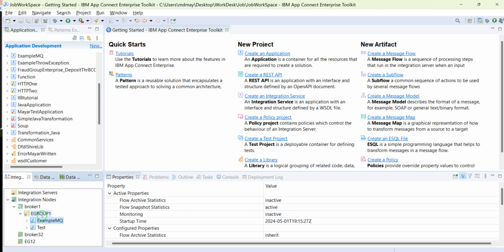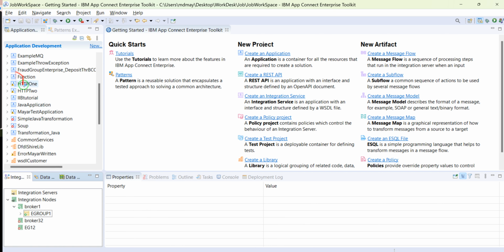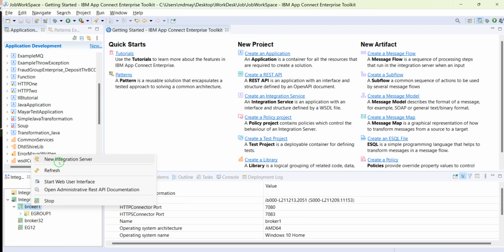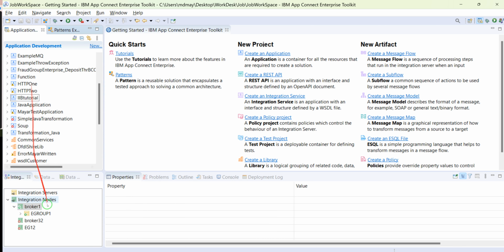What is that? An execution group just groups things and creates isolation from other execution groups. You could create many applications that do the same kind of thing and deploy them to one. You create another execution group, which they also call a new integration server. Right now, right here there are two, and they give you the option to use that one too. So you could deploy, let's say, the loan department application to one execution group and the library and such to another. That way it's clean management.